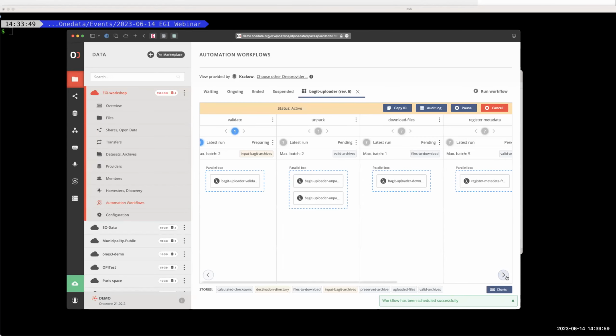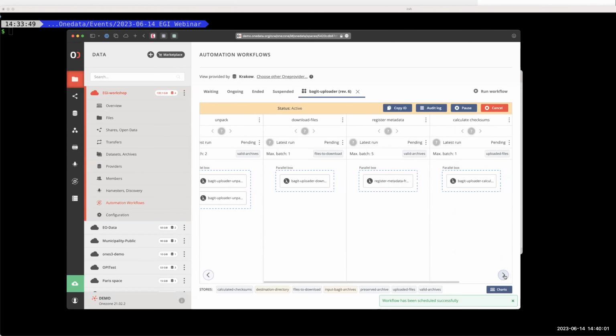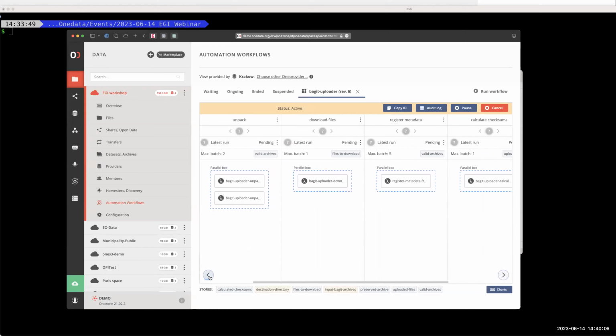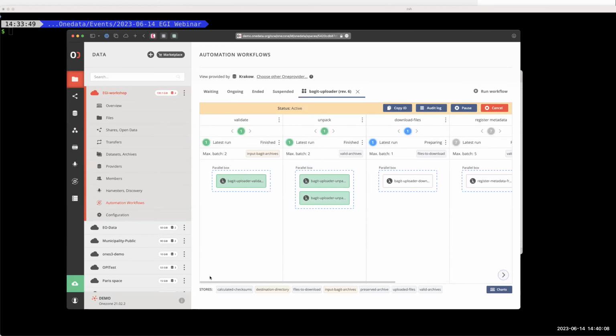As you see, this workflow is way more complicated in practice. It does a lot of things. I will explain briefly what's going on. First of all, we are validating whether the BagIt file is a valid BagIt by itself, and we are checksumming the BagIt itself. Then we are unpacking the information from the BagIt and the data delivered with it, because BagIt is a hybrid delivery package.